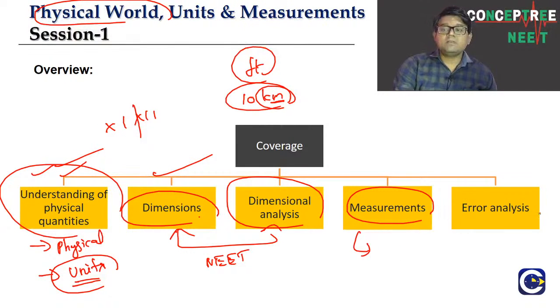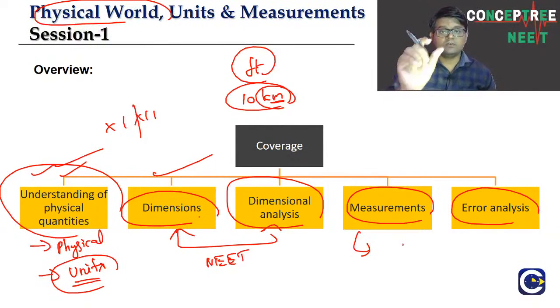In measurement, we will be getting into the error analysis. For every measurement, say for example even in 10th standard science lab, you will be measuring length or whatever thing you are measuring. Definitely your reading and your friend's or batchmate's reading will have a difference. And this difference is because there will always be something called an error. How errors arise and what the different types of errors are, we will cover in the error analysis. Clear students? So this is the broader picture of what we will be having.